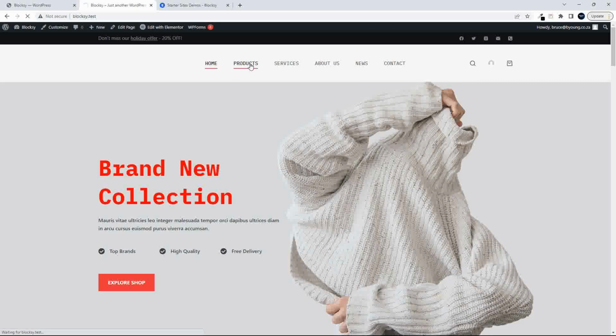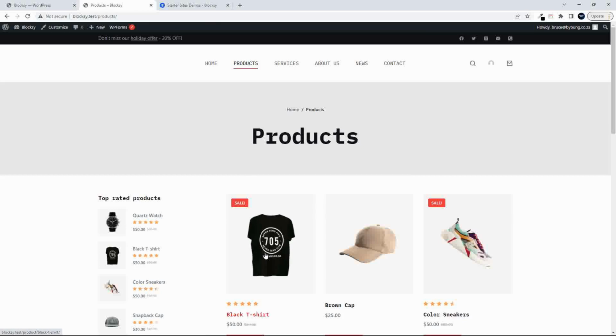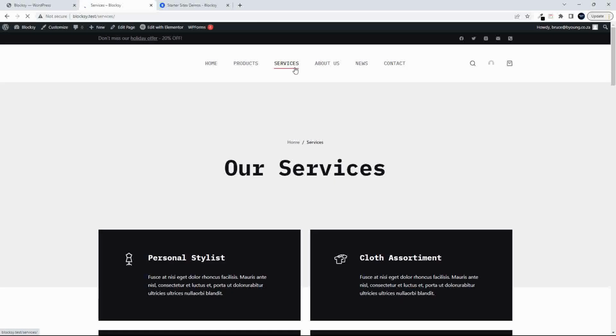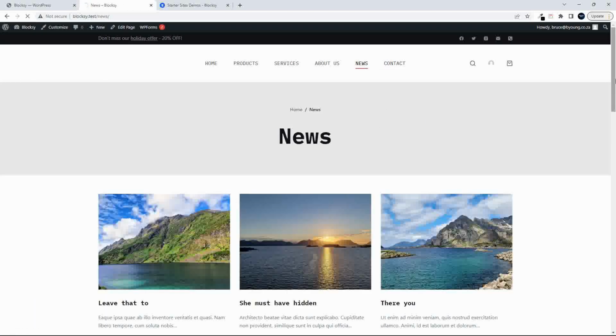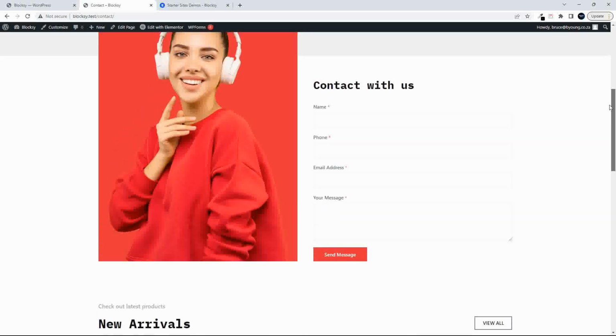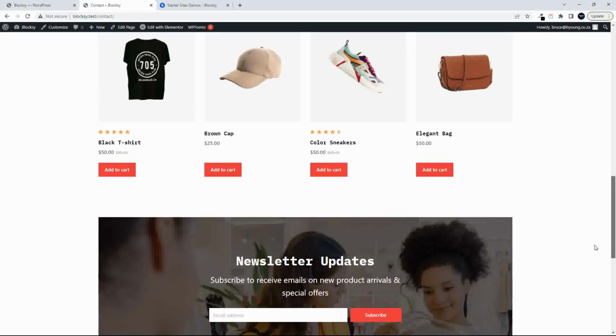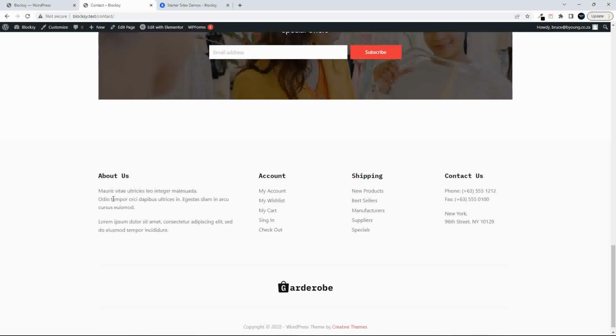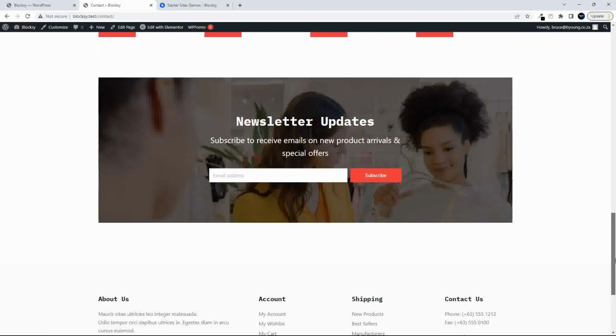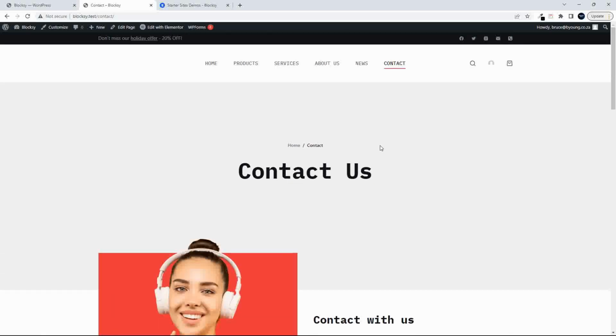So the products page, WooCommerce is installed, the demo products are installed. This demo layout is also done for you. We have a services page that is also created for you, the About Us. There's also a news section where you can add your news. And then finally, there's a contact page. And the contact page also includes a form, an interactive form that people can fill in, a couple of products, and then even a subscription for newsletters. The footer is universal across all the pages. And once again, it's just a case of editing what's there and customizing the site to your business look and feel.